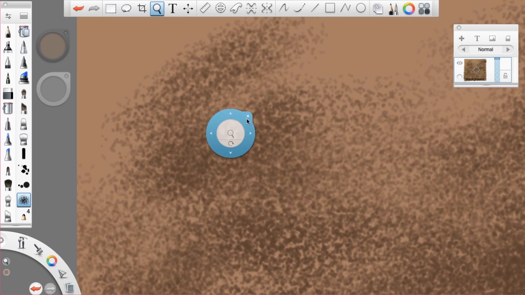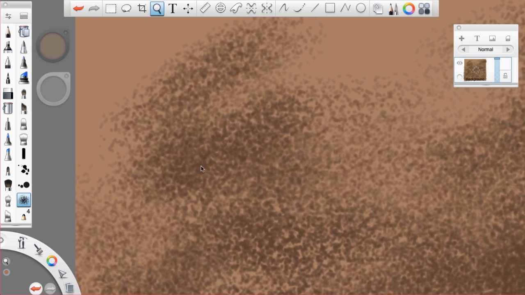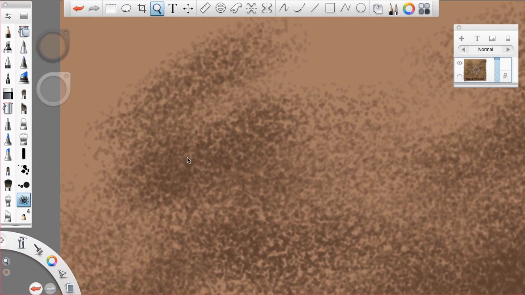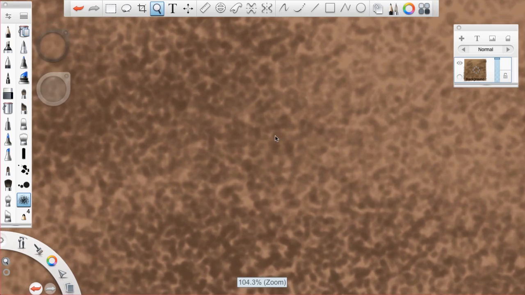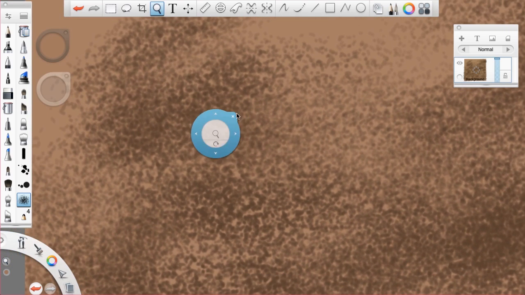Oh, let me talk about this thing real quick. What I'm doing here, pressing the space bar, and, excuse me, as I roll my, I've got a Wacom tablet here, the Intuos 3, I believe, 9-inch, roughly. And as I'm rolling around the outside edge of this palette, it kind of sticks to the mouse. You'll find it follows. But if I tap and drag it around, that's just to move the canvas around. I'm just moving the canvas, that's it. But in here, that's my zoom. And this is all just with the space bar.